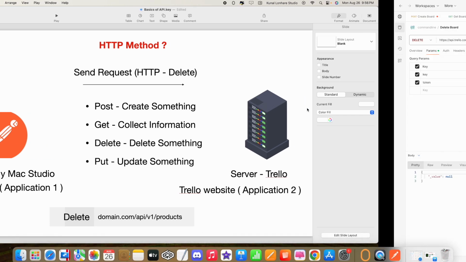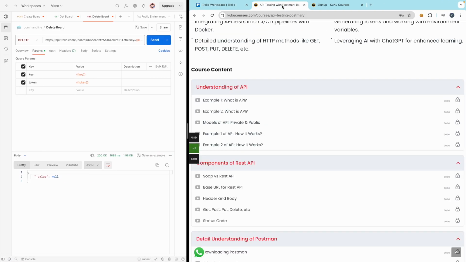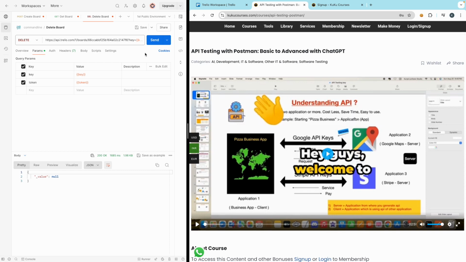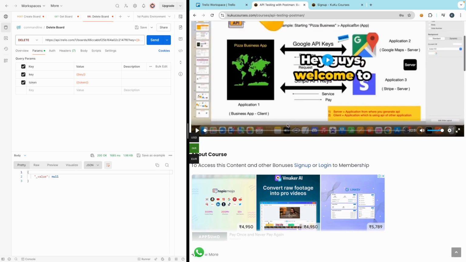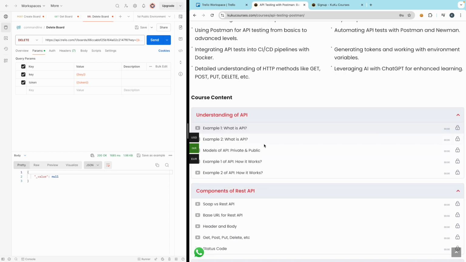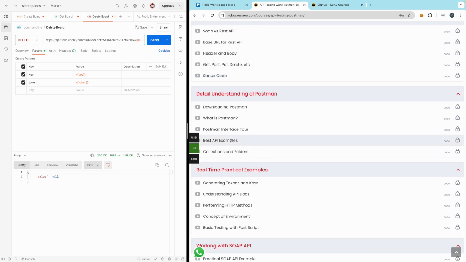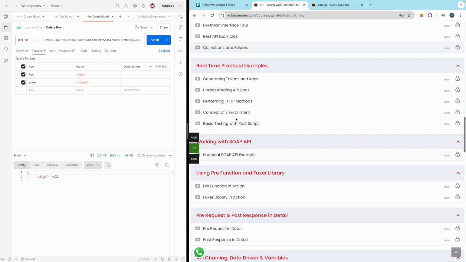And if you want to learn everything about how to set up the server and how to use everything from scratch, everything will be taught to you from scratch. How to configure, how to connect the server and client, everything has been taught here.